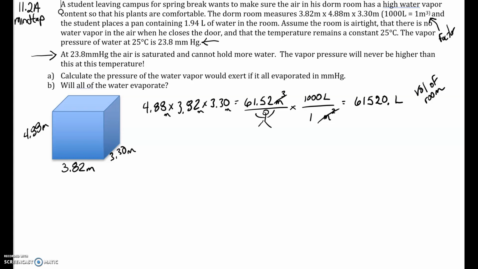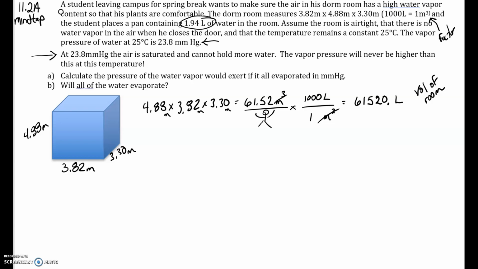I like the word saturated, like you said. This is as much pressure as can happen at this temperature. So we're going to solve for pressure using the ideal gas law. And there's another thing that's kind of confusing in here: they gave us a volume, this 1.94 liters, and that could throw you off because typically we use our units and say, oh, that's a volume unit, let's put that in for V. Not in this case. We needed the volume of the room, which we calculated.